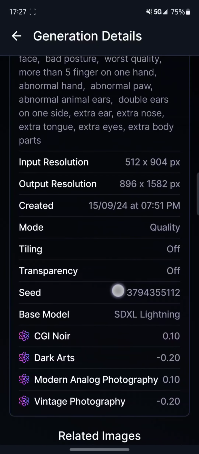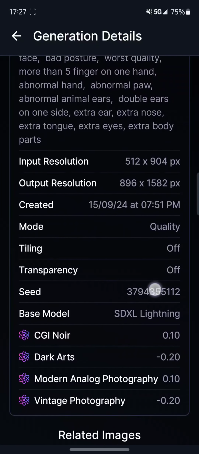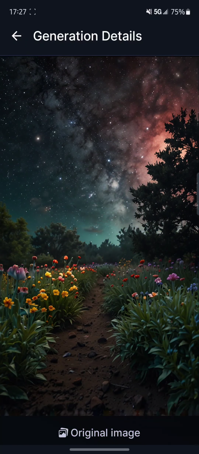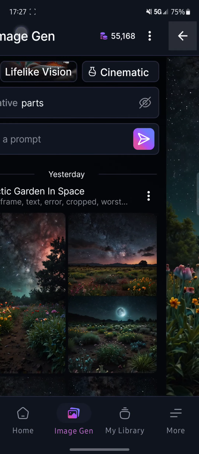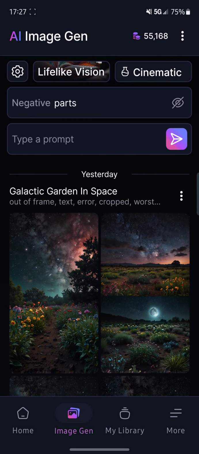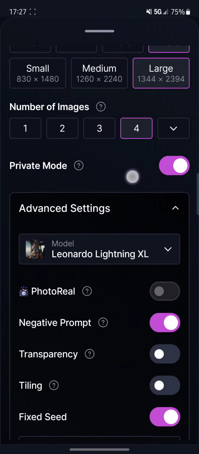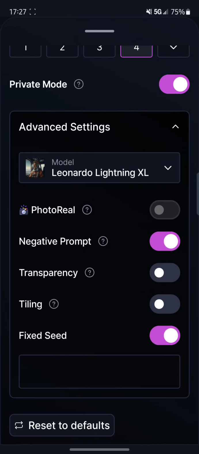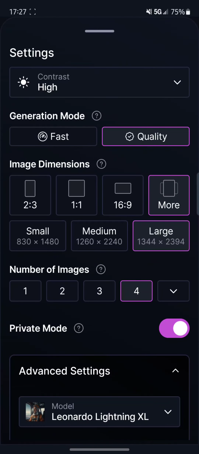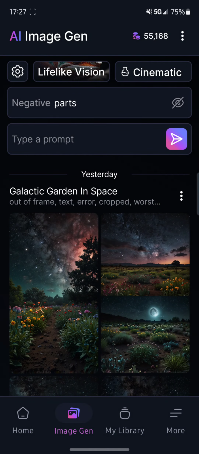I can easily grab this number, copy and paste it into the new generator. Then whatever I generate will be attached to that seed from that picture, and it will generate something similar to it. We're not going to do that in this video.